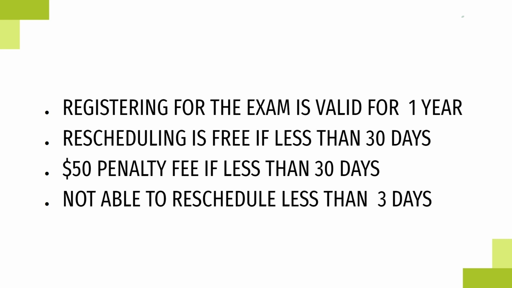And after you register on USGBC, you have 1 whole year to choose a test date on Prometric. You can reschedule for free if more than 30 days before the exam, or you need to pay $50 as a penalty if less than 30 days. Make sure not to reschedule less than 3 days because it's not possible to reschedule.